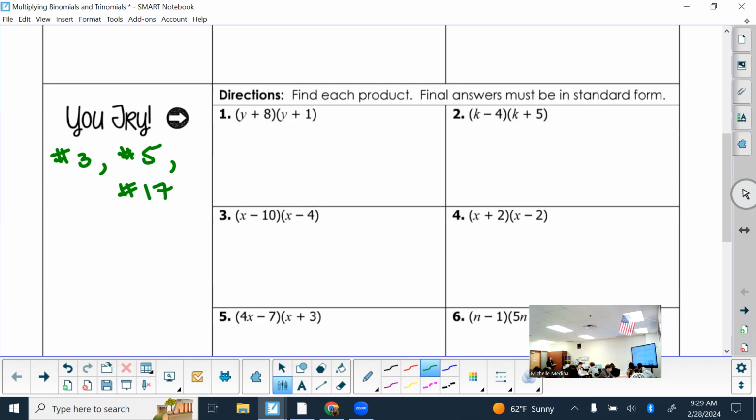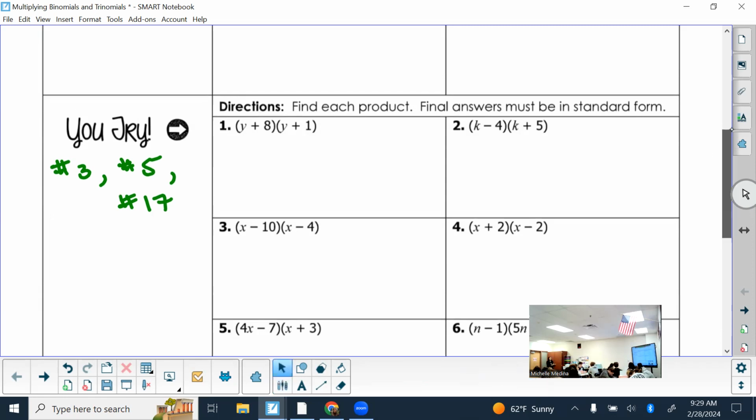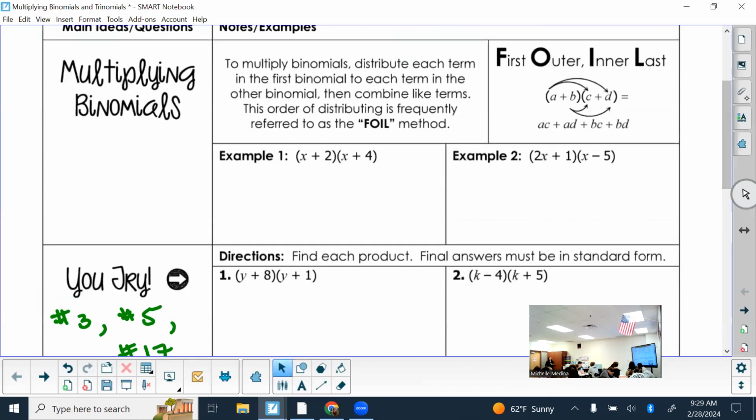So this is going to be your note sheet. Remember, we don't necessarily always do the entire note sheet. You keep it for your binder check, so this will be included. I don't expect you to do all the problems on here. I just needed you to have some examples ready, and here they are.